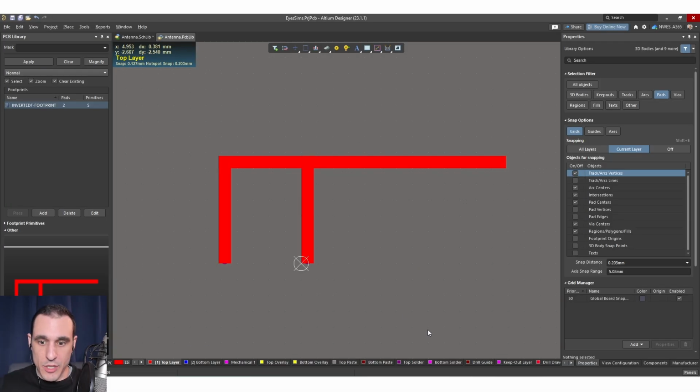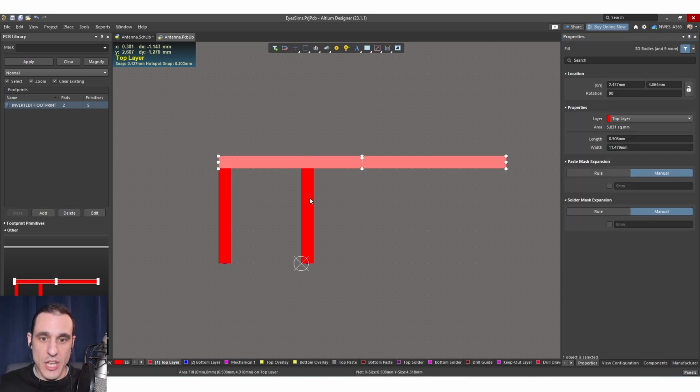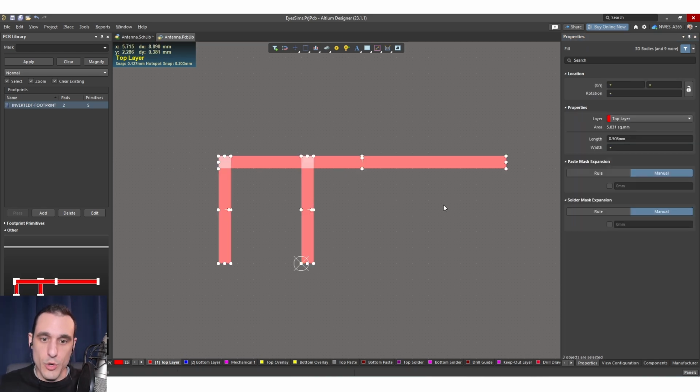Now, the last thing that we want to do is make sure that we have applied solder mask or removed solder mask where appropriate. For this particular type of antenna, there isn't really a requirement to remove the solder mask, but I've discussed this in the past. Solder mask is lossy. Generally, I prefer to remove the solder mask from the conductors on an antenna.